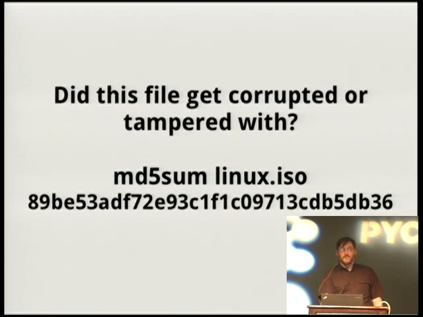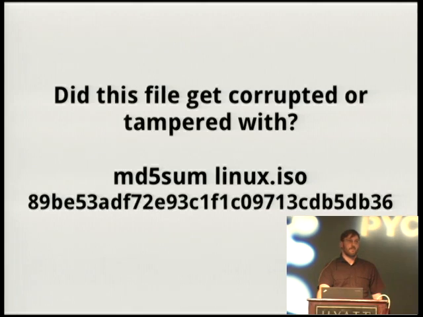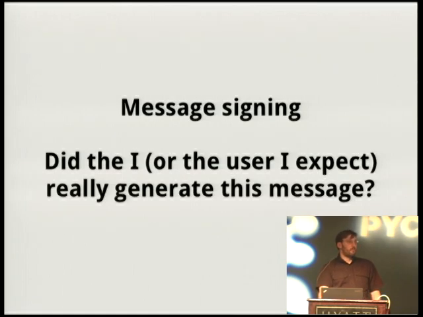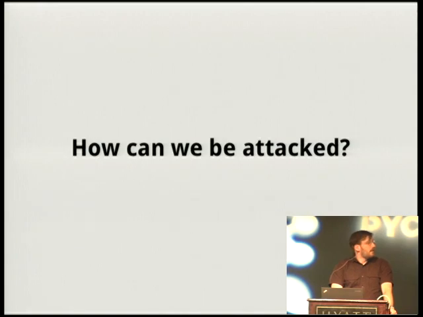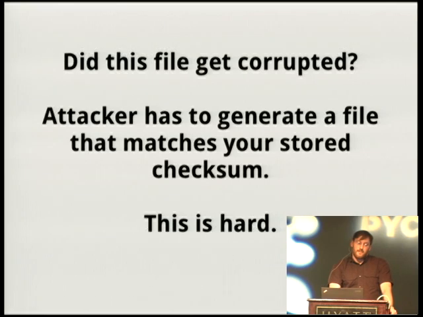So how do we use these hash functions? Well, I get a file, I want to know whether it's been tampered with. I take the MD5 checksum of the file and I compare it with what I have. If it matches, then I've got the file I'm looking for. How else do we use this? Well, I can sign a message with these hashes. I want to use the hash to find out whether the message I'm getting is from someone that I expect it to come from. These are obvious uses of hashes. These are not obviously secure.